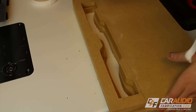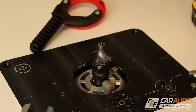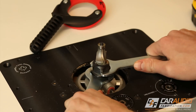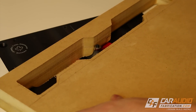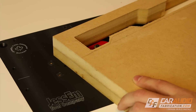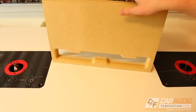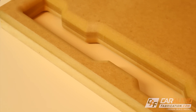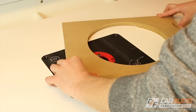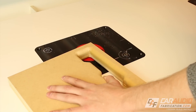I have two sides to make, so I take the existing piece and copy it to a new piece. Once I've copied the second side, I want to add a little bit of an edge profile to smooth the edges, so I'm going to use a round-over bit. A round-over bit is great for a subwoofer box port or any time you want to smooth a hard edge. I know I'll probably be putting my hands through this part of the leg to lift the box, so it gives a nice smooth surface to grab. I do the round-over on the second baffle as well as the outside of the piece, so everything is nice and smooth when I pick up the box.